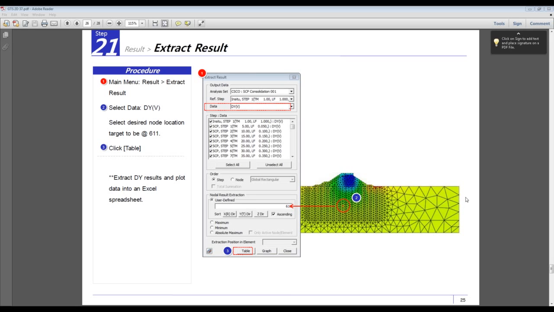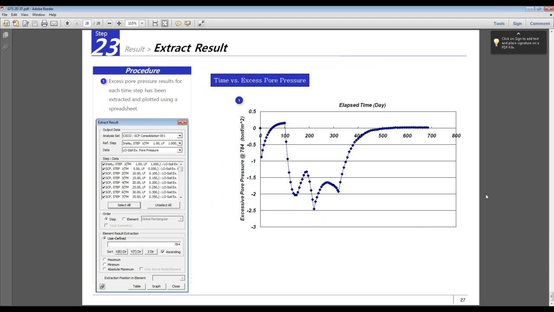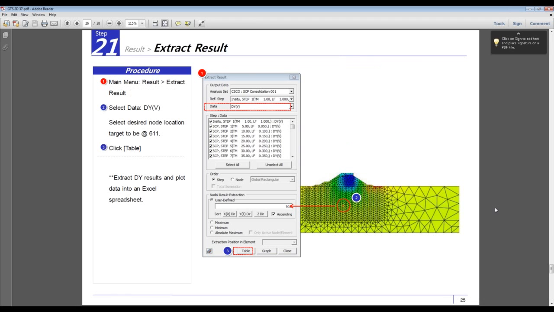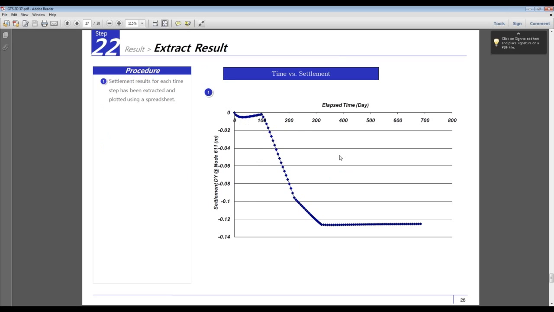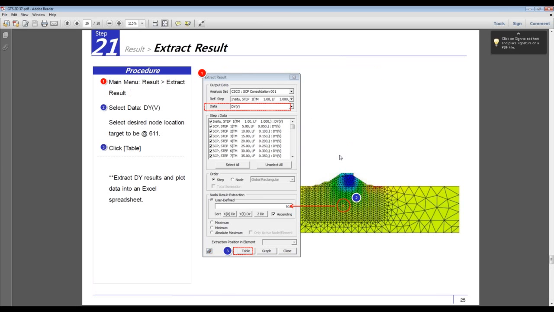Okay, so what I've opened up here is just one of our more advanced tutorials on consolidation. So the previous example was very basic. It just included the basic things about consolidation. But this particular tutorial goes into much greater detail about the post-processing options that are available to you as it pertains to consolidation. So as you can see, you can create your graphs for time versus settlement, excess pore water pressure versus time. So all these time-based analyses can be viewed with midas GTS.